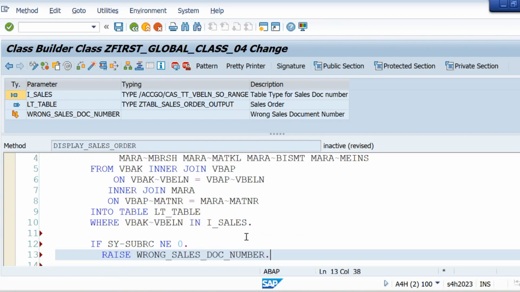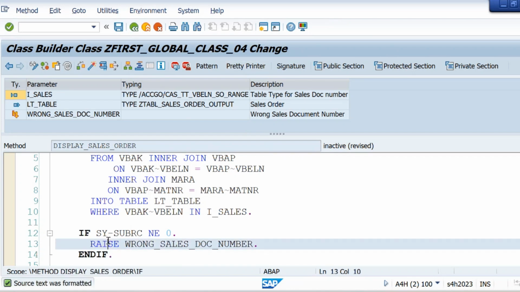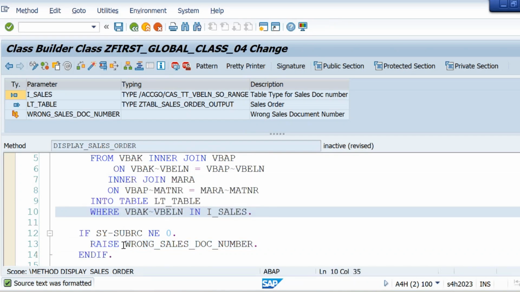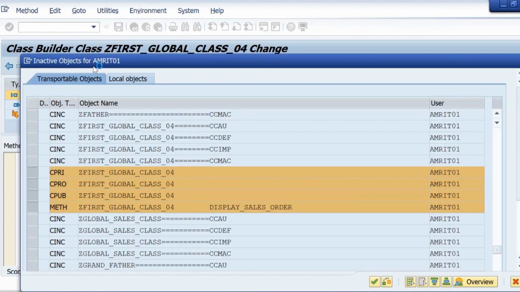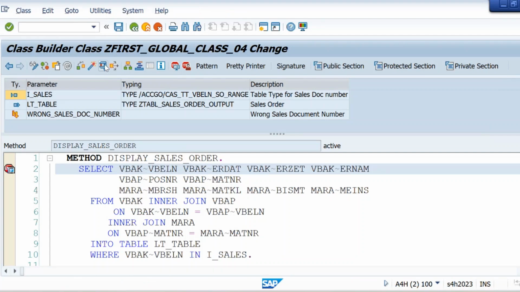Correct? This is how things are going to work here. If there is any issue, by chance, if we are not fetching the records, we can directly give a wrong input exception. So now let's check whatever logic we have written, whether it is working or not. I can put a debugger here and go for the execute button.